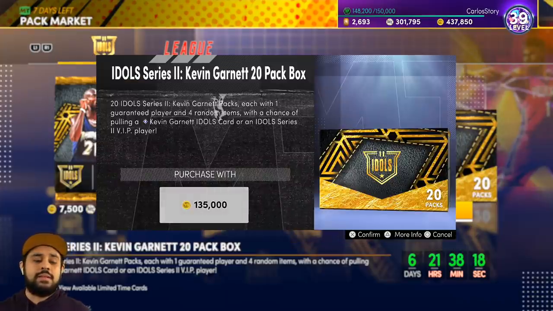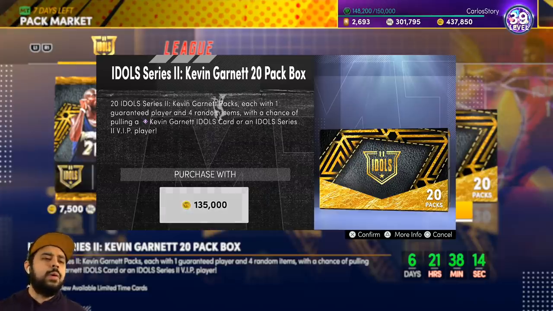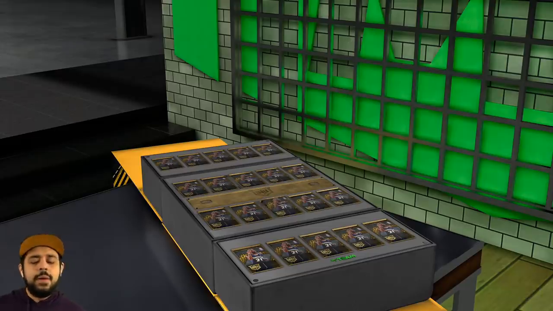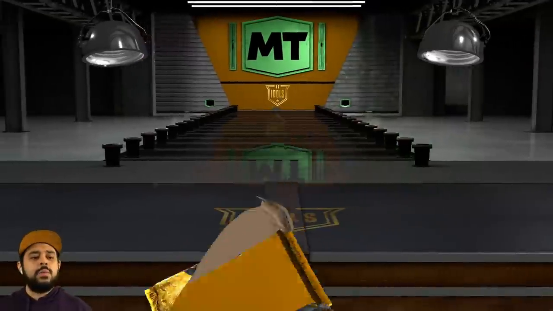You know, it's gonna be some cheese. But here we go though, on the count of 3, 1, 2, and 3. Let's get right into it, 2K. We want to see Kevin Garnett. We want to see as many Galaxy Opals as we can, and I'm hoping that we get lucky right here.